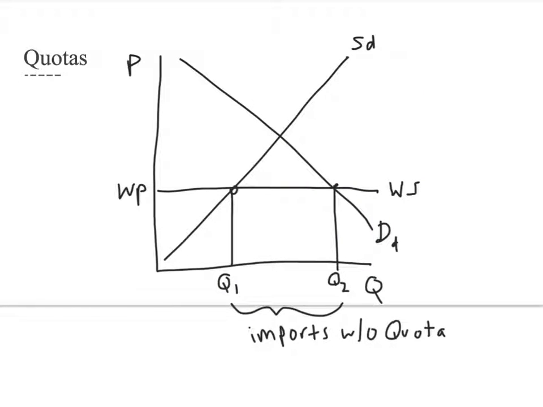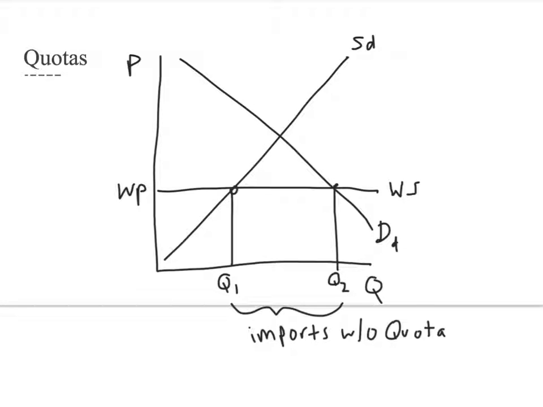Another form of trade restriction is a quota. A quota is very simply putting a limit on the number of imported products. Back in our history in the 80s, I believe, there was a car quota put on foreign producers of cars to try to help out Detroit and the American auto manufacturing industry. So a quota was placed on imported products, especially from Japan. Toyota, Nissan, Honda cars were limited in how much they could be brought in.